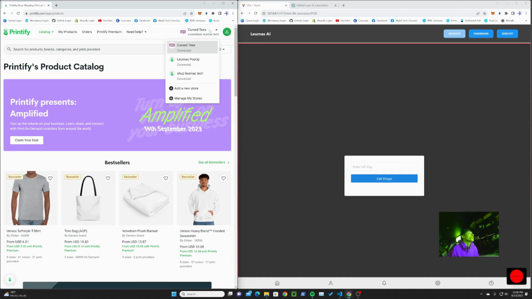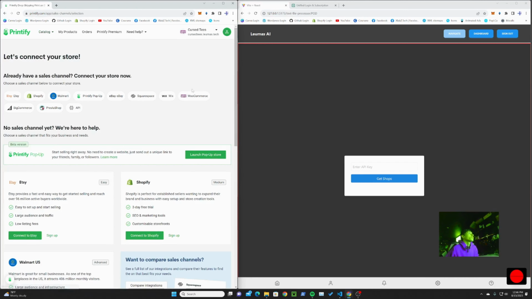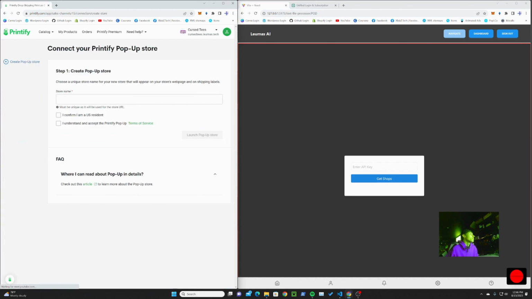start using our tool. So we're just gonna go ahead and create ourselves a brand new store just from scratch, and just for simplicity, we're gonna use this Printify pop-up shop. And basically what that means is Printify is gonna host all of our products, and they'll be like our storefront, so we don't have to create a whole new website to start selling. We can just use the Printify pop-up right away. But I would recommend using WooCommerce. That's what I personally use, or Shopify. Those are also good alternatives, but we'll just use this.